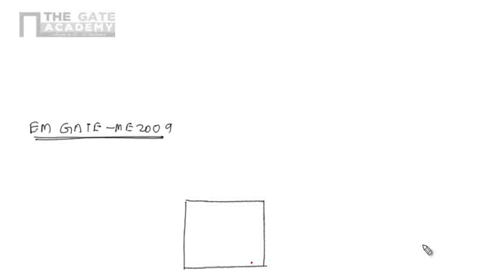Now a problem of engineering mechanics, which was asked in GATE AMI 2009. Now we will solve this problem. A block of weight 981 Newton is resting on a rough horizontal surface. The coefficient of friction between the block and the horizontal surface is 0.2. A vertical cable is attached to the block, which provides partial support as shown in the figure. T is the tension in the cable. A man can pull horizontally with a force of 100 Newton.